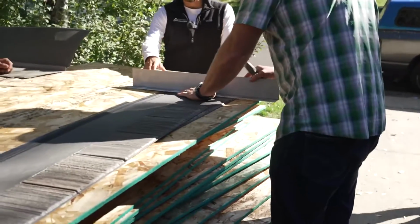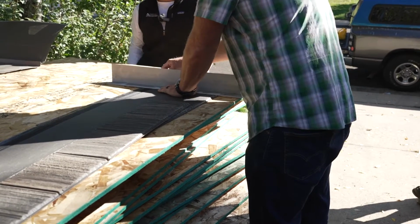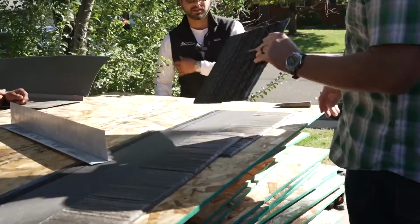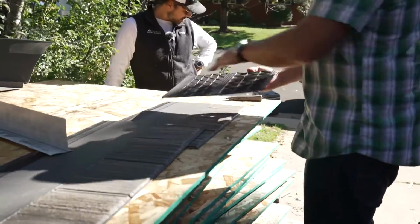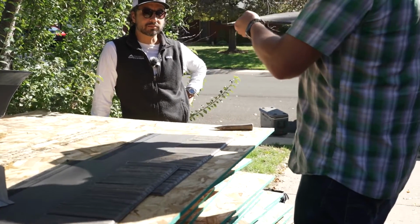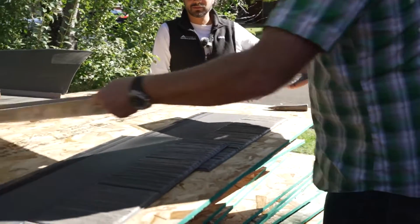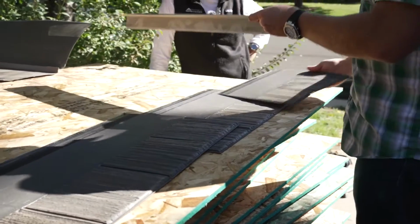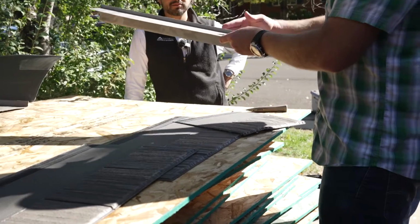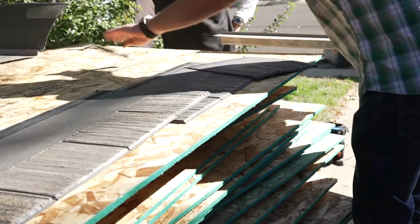We've always used this metal, but it's recommended, not required, right? Correct. The reason we use it is when this gets cut, because of this honeycomb pattern on the back, in profile it doesn't look real clean. So this is going to cover that, and we get a bonus benefit: it's also going to block wind and wind-driven rain from trying to get under that rake edge. This T-metal is really important.